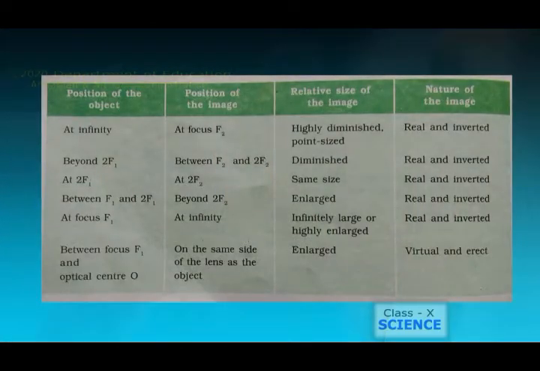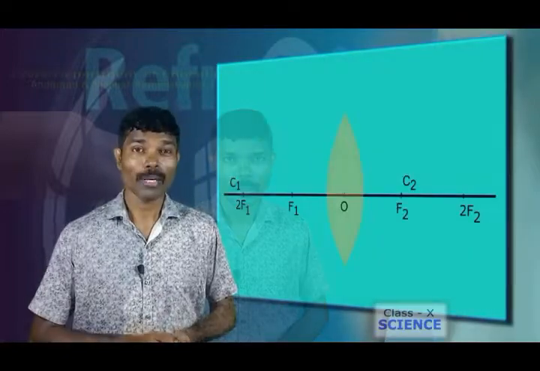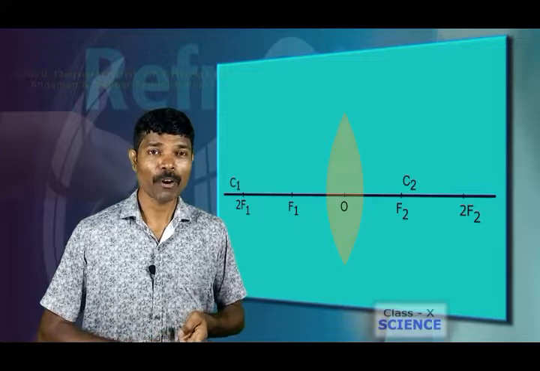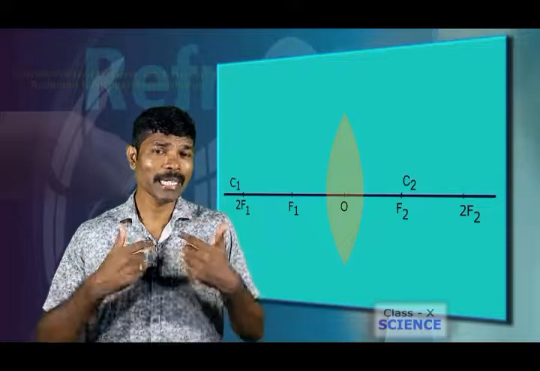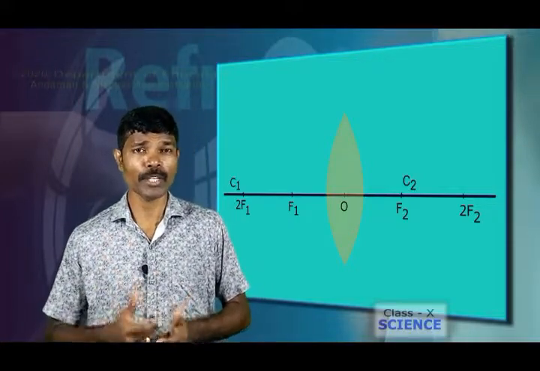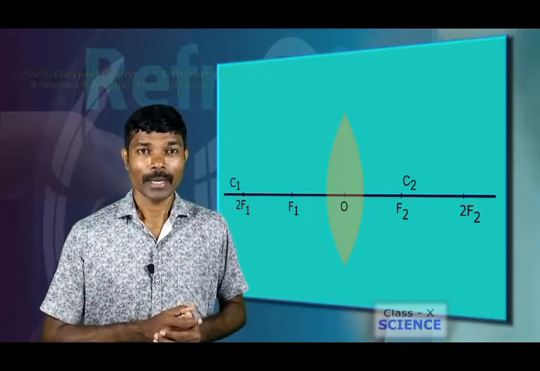As far as image formation on convex lens is concerned, some tricks are there. If you follow those tricks, then it will be very easy to see how the image is formed. Whenever we see image formation on a convex lens, there are 6 different positions where objects can be kept. As we have already seen in the case of a mirror, the object is always kept on the left hand side of the mirror. Similarly, here also the object is always kept on the left hand side of the lens. On keeping objects at different positions, the image will be formed at different positions. And by using some easy tricks, you can easily identify where the image will be formed if the object is kept at a certain place. Now, we will see one by one.